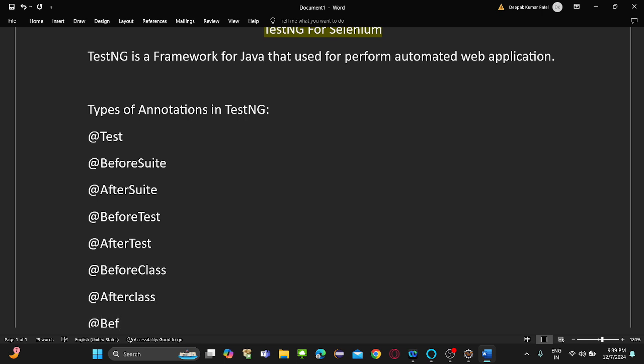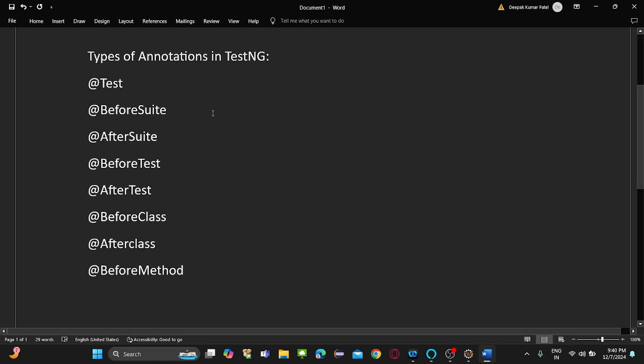All of these are used in the framework, guys, for automation testing using TestNG. Then @BeforeMethod and @AfterMethod.